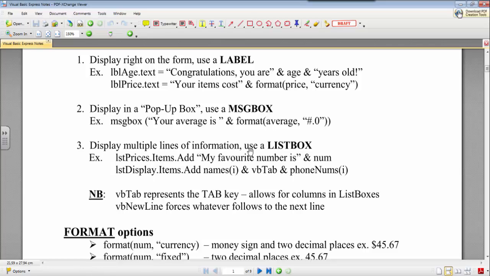So I haven't mentioned it, but I guess since it's right here, list box. Basically, a list box makes, big surprise, a box on the screen that contains a list. And to use it, you use the name of the list box, .items.add, and then basically just puts things down in a list on the screen and allows you to have multiple things displayed at the same time. The limitation with labels and message boxes is they pretty much contain one thing, and then once they're printed, if you print to them again, you overwrite what's already there.